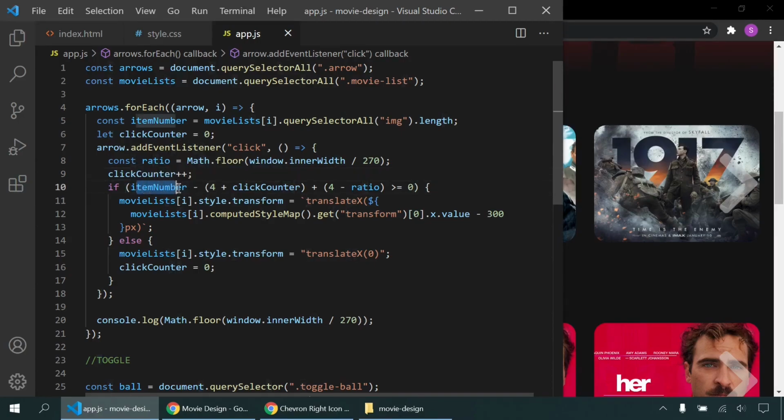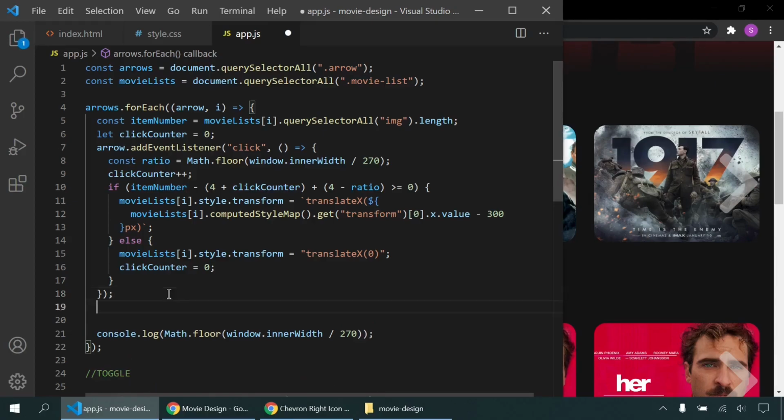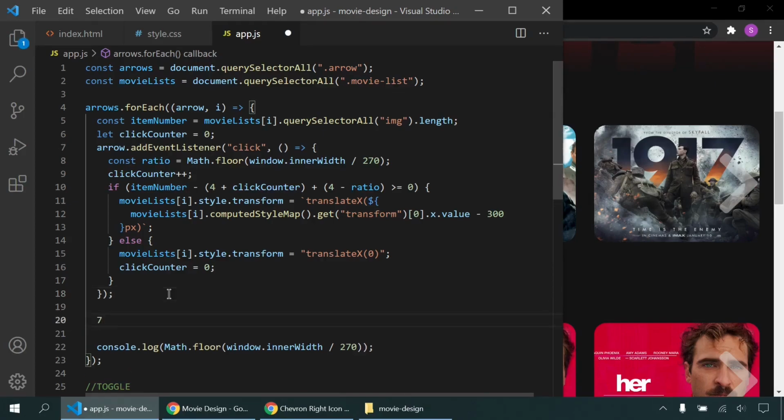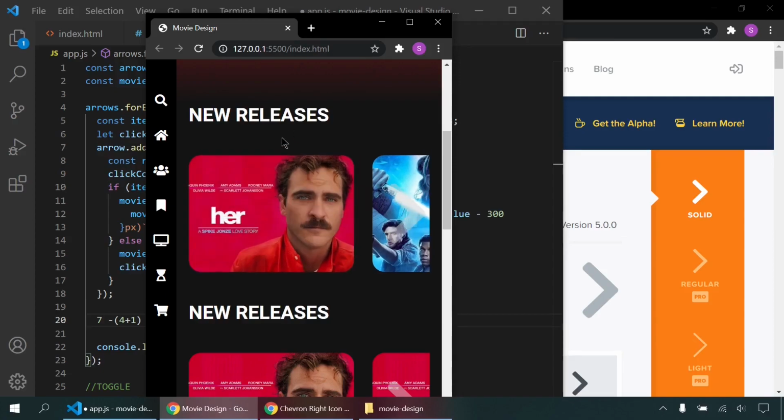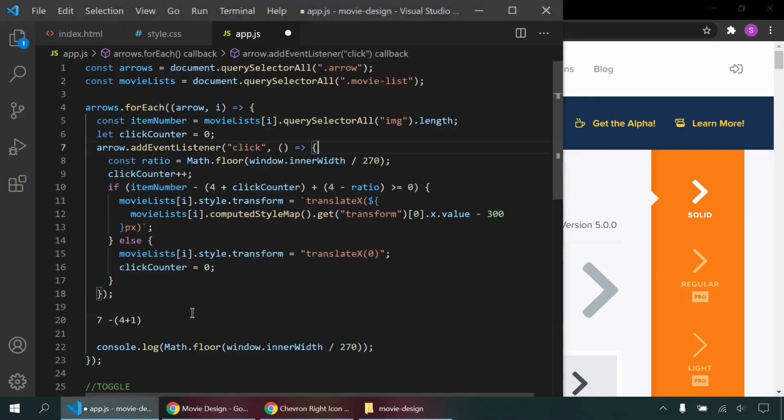So what I did here, I set our item number. It was 7. And I set minus 4 inside parentheses. And our click number, it was 1. And ratio, if I make this smaller, as you remember, our ratio was 0 here.